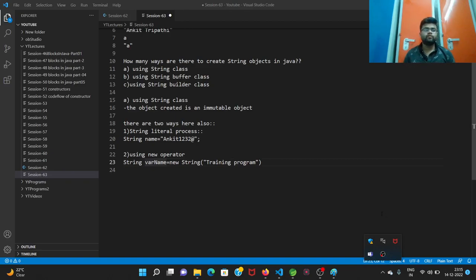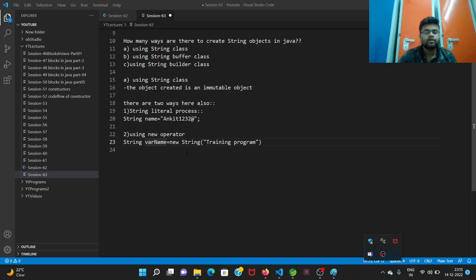So before we move towards StringBuffer and StringBuilder, एक काम करते हैं हम लोग, ठीक है? पहले एक क्लास बनाते हैं, और उसमें क्या करेंगे, स्ट्रिंग को इम्प्लीमेंट करेंगे और साथ ही साथ उसका कोड फ्लो भी समझेंगे, because in the previous video I did not explain the code flow. So specifically यहाँ पर हम एक क्लास बनाएंगे, और उसमें स्ट्रिंग का इस्तेमाल करेंगे और उसका कोड फ्लो भी समझेंगे, इन टर्म्स ऑफ मेमोरी एरिया भी.